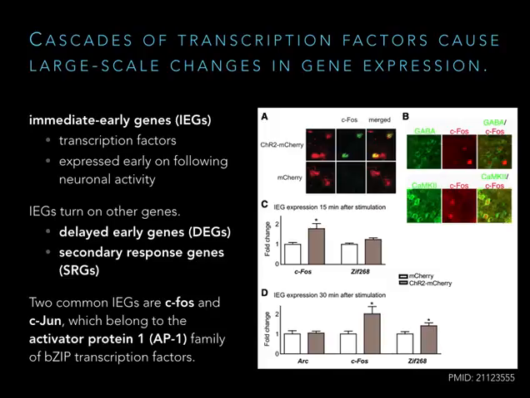Depending on which of the delayed early genes and secondary response genes are activated, this will then determine what's the long-lived change that occurs in the neuron. Are we generating more glutamate receptors? Are we stimulating the growth of the cytoskeleton, making the cell bigger? So the details depend on those secondary response genes. The immediate early genes are very broad strokes, because they'll just activate other transcription factors.